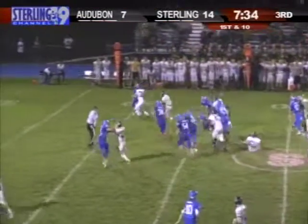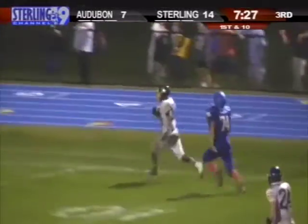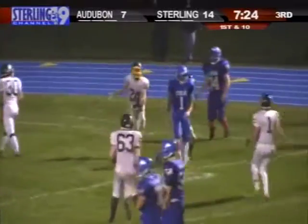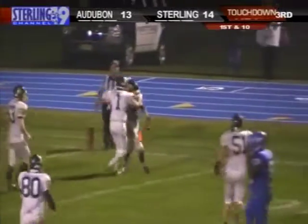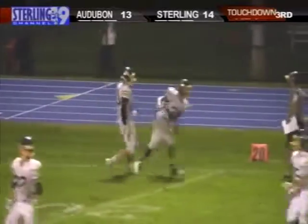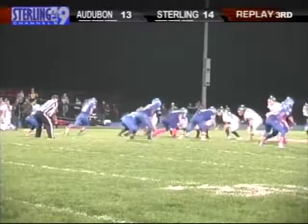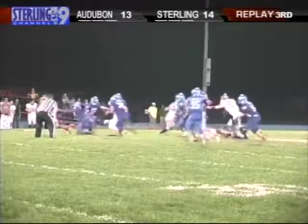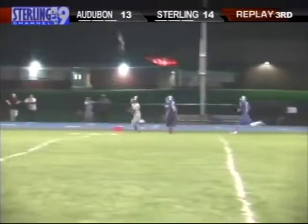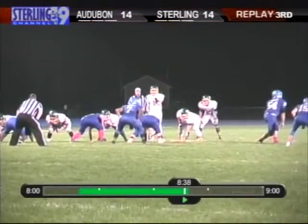Himself there as Rupertus on the carry. Rupertus, plenty of room. He's got one man to beat, Moyers, and Moyers isn't going to catch him. And Audubon is a point after from tying the game. There are no flags. Well, Rupertus going off to that right side is one of those running backs that's really brought this Audubon offense to life. And you see right here, bounces it out to the right side, evades one tackler, and there you see another case of Sterling having a missed tackle, a chance to bring Rupertus down. You miss it. He's by. McCrory to put it through the uprights to tie the game at 14.